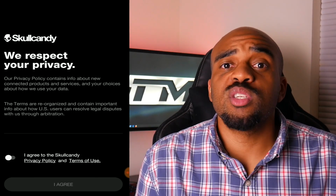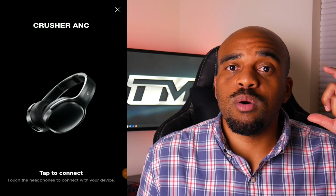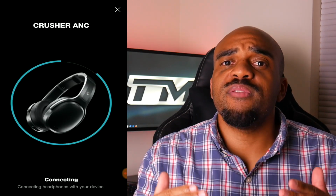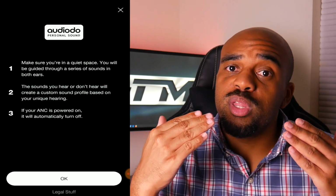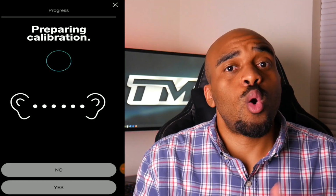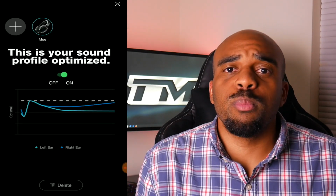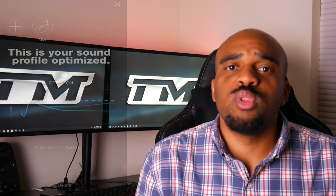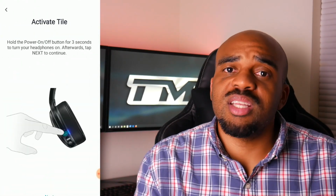And the app is going to test you on both of your ears. It'll first test you on your left headphone, and basically what it'll do is give you different frequency sounds, and you tap a button if you hear them or not. And then based off your feedback, it'll come up with your own profile that you can name and assign to yourself. You can choose to have multiple profiles, or you can turn it off altogether. It's your choice. But if you want to make changes to your profile, you're going to have to do so through the app.